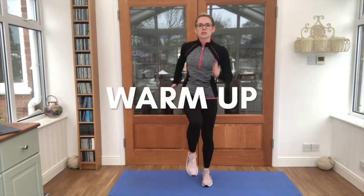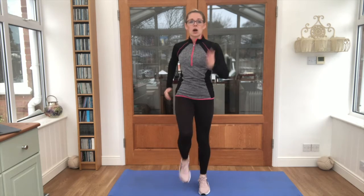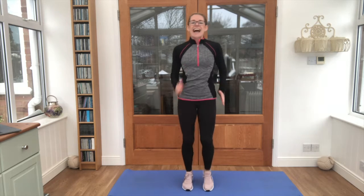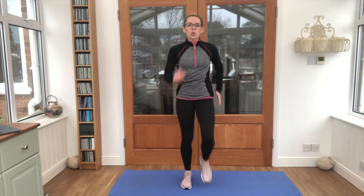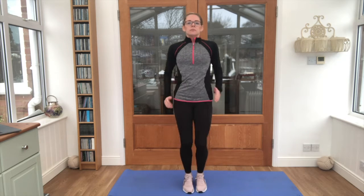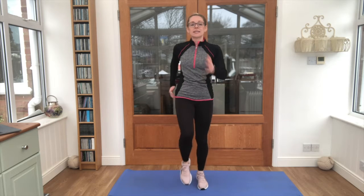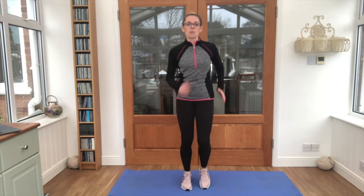We'll be able to get the time off. First of all we do need to get warmed up, so just marching on the spot for me, pick those knees up nice and high. Take a deep breath in through your nose and out through your mouth. Same again, one more. Now see if you can keep that breathing going, nice and steady in through your nose, out through your mouth.